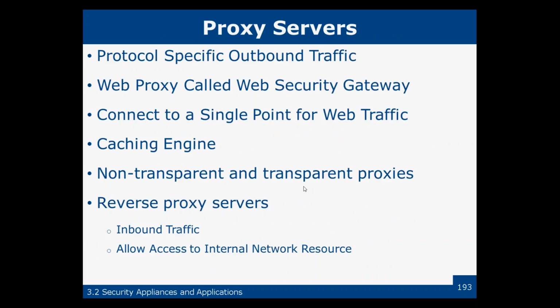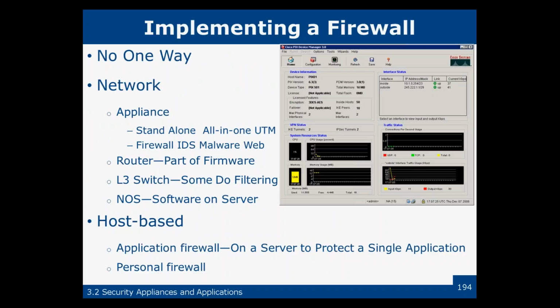Proxy servers are protocol specific. We can have HTTP proxies, FTP proxies, messaging proxies, on and on and on. A web proxy is frequently called a web security gateway. It does protect us. It connects to a single point for web traffic. It has a caching engine so that the second time you go to the sites should be much faster. And we have transparent and non-transparent reverse proxies for inbound traffic that allow access to the internal network.